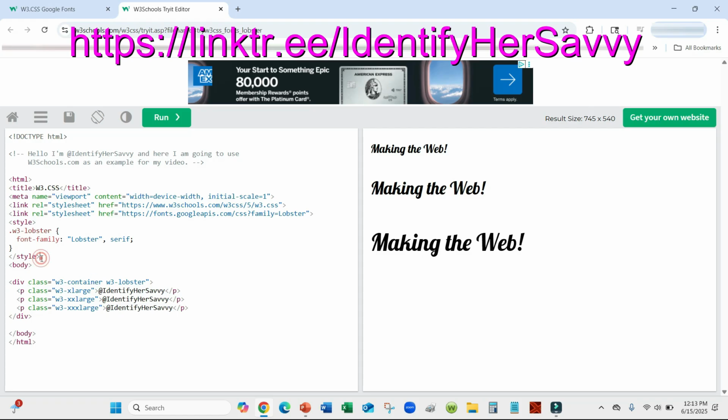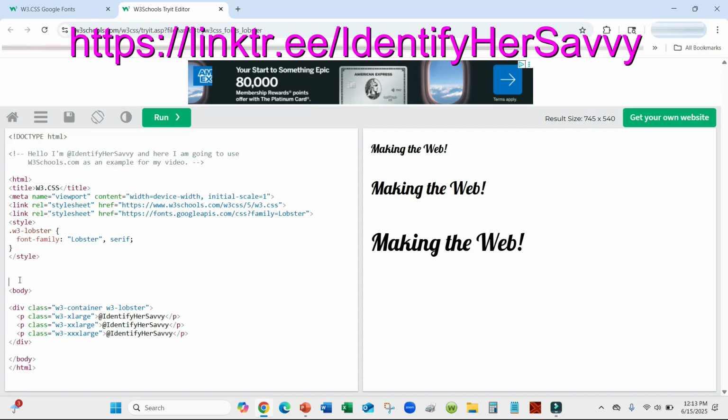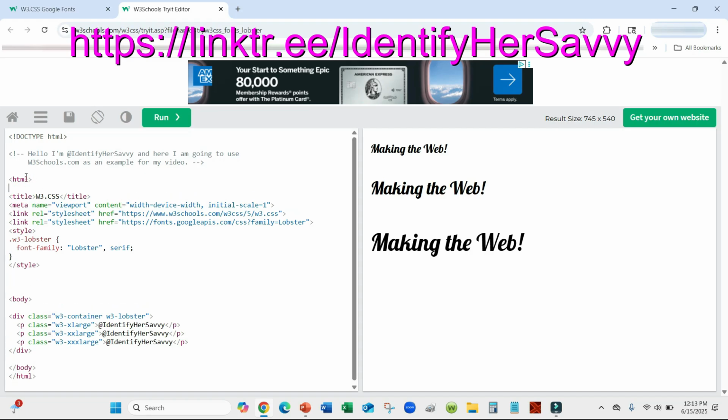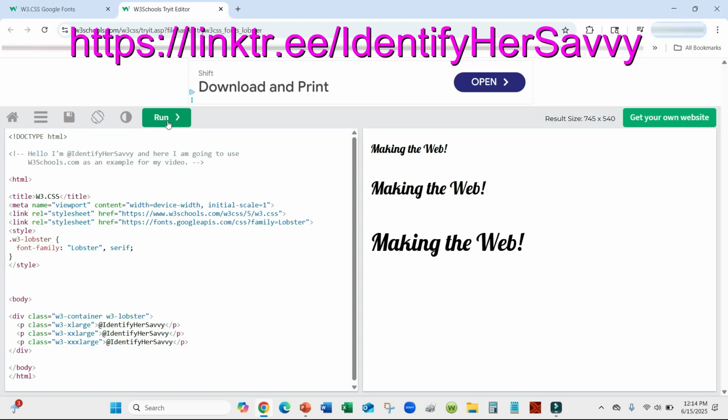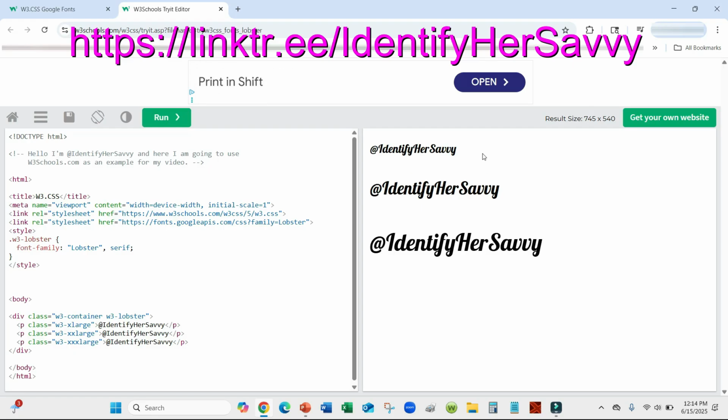Now after that is done, I'm going to make some space between the syntax because I want to be able to see how it looks, make it look more presentable for you all. And after that, I'm going to click run and it should show my name. And as you all can see, those are the fonts that I used. And that's the output, and that's the way it should be looking.